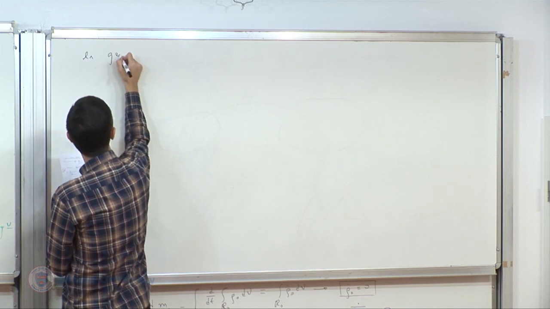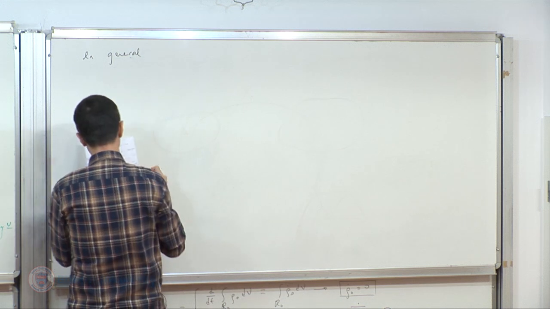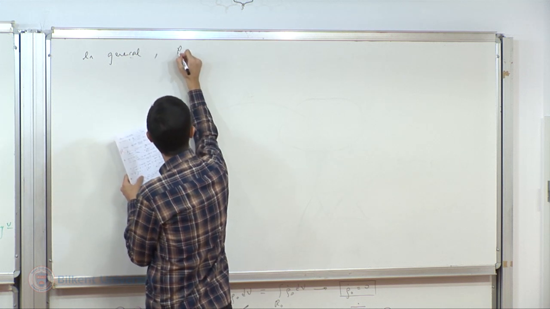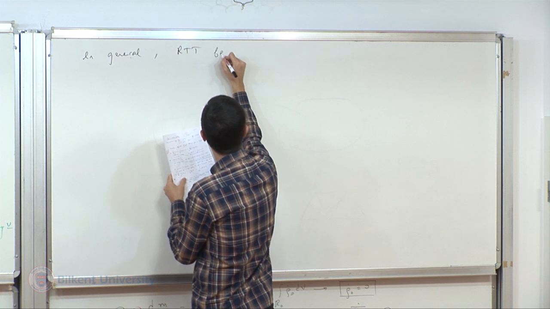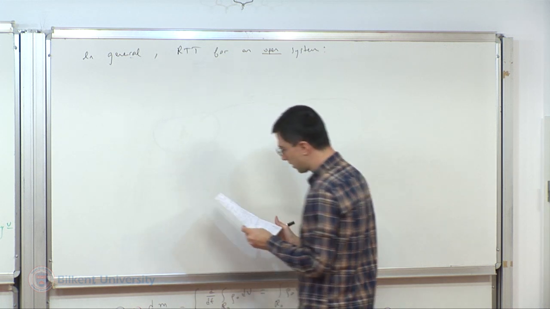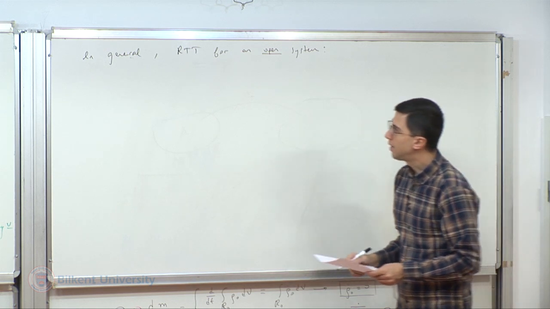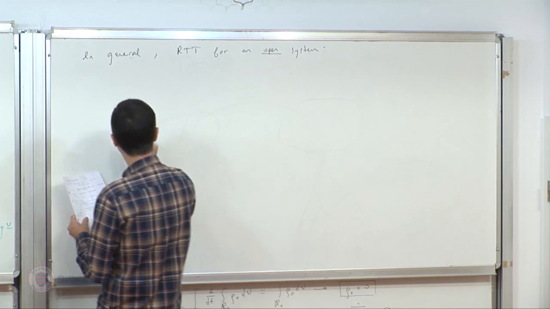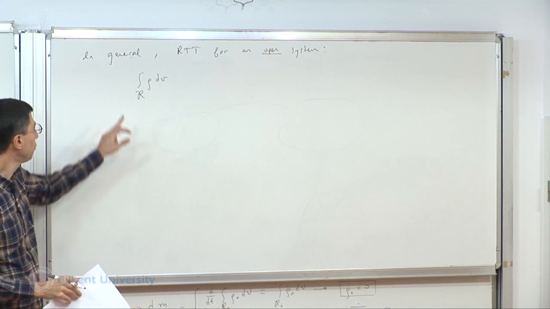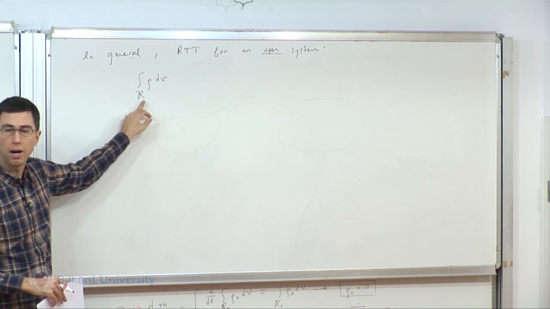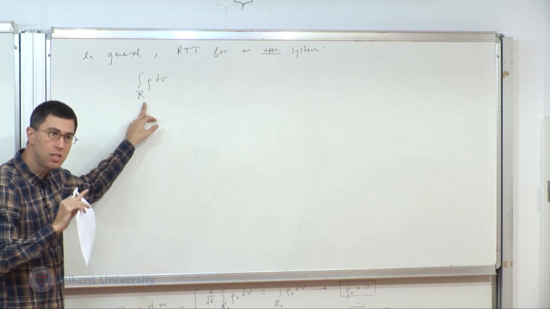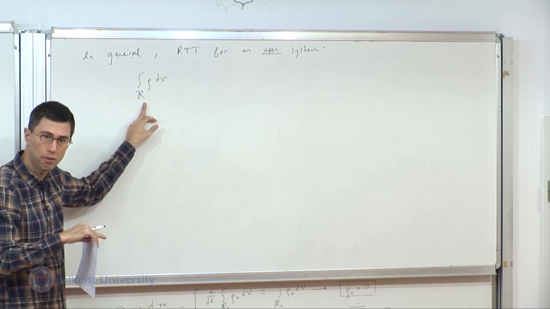So in general, and we could discuss this really for a long time, I'm just stating the result. So for an open system, now I'm going to go ahead and track the, so first, at any given instant, there is a total mass within my domain of integration. But this domain of integration is going to change with time because it's moving. But that motion is going to be independent of the particles.